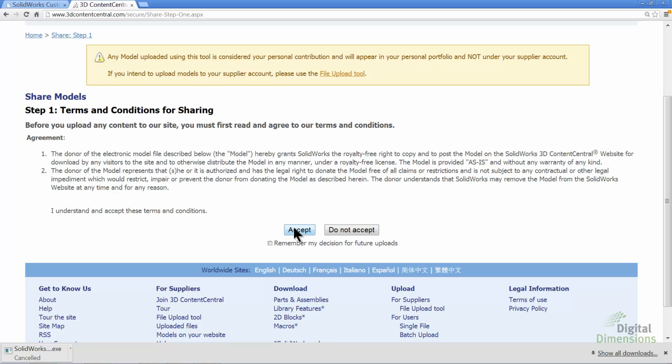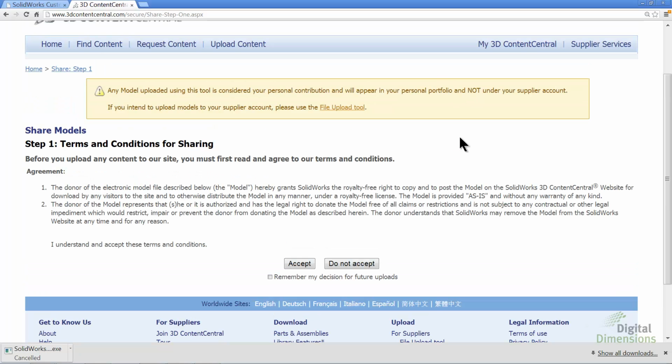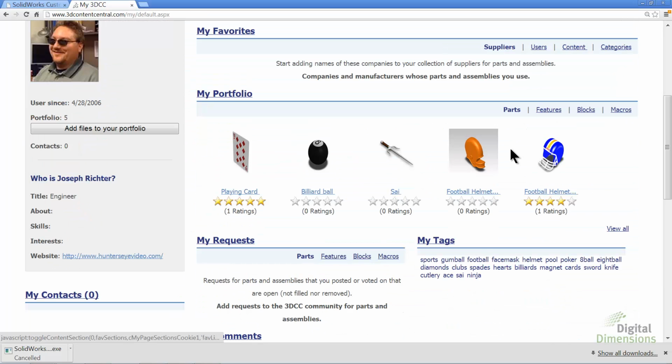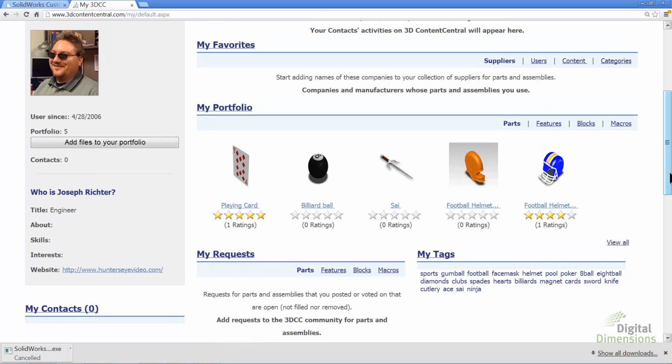Then when you accept, you're able to upload your model. The model that you upload will basically appear under your personal portfolio, and you'll be able to keep track of that under My 3D Content Central. And here you can see my login and my portfolio of the models that I have uploaded.